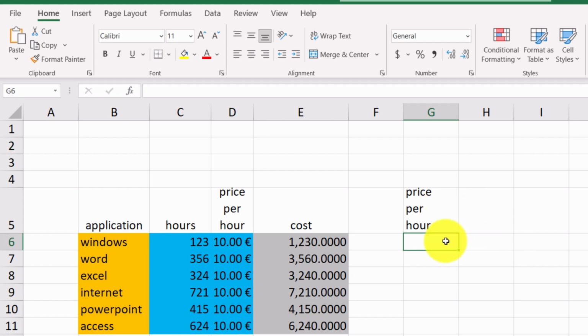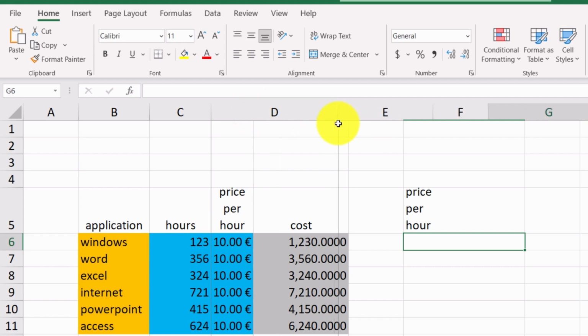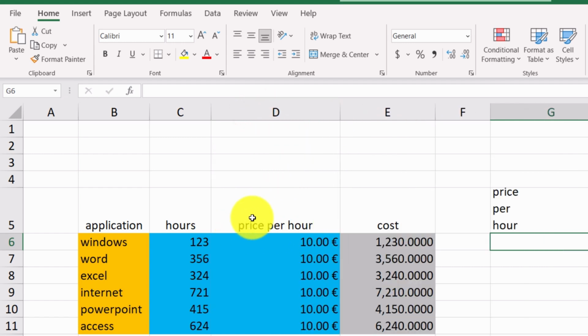Of course, in this case, our text will remain wrapped even if the width of the column increases. While in the D cell, if we increase the width of the column, the text is not wrapped anymore. So we have learned how to align, rotate, and also wrap the contents of the cell.